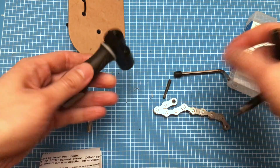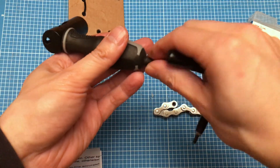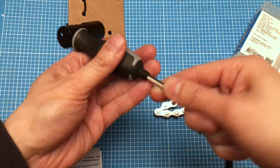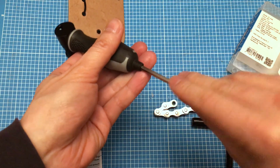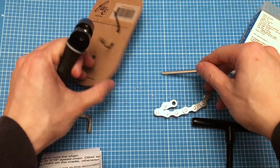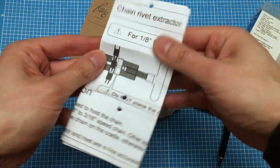Anyways, you just store this, and you can store additional things in there as well, not just this spare pin. You could smuggle contraband or something. And no one noticed it actually. When I asked Heaven Cycle if it comes with a spare pin, they said no, because they didn't see it in the package. Not at all.